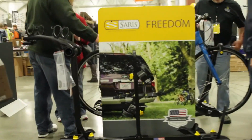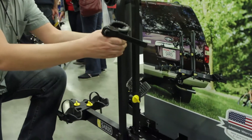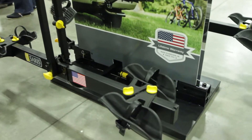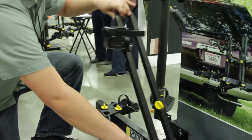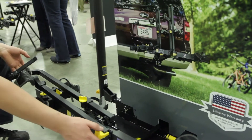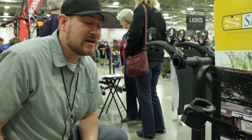This is our Freedom 2-Bike Tray Style Wrap. It's a very lightweight and easy-to-use wrap — quick and simple to load your bikes. It holds the bikes from below, with adjustable independent wheel trays to fit any size or style of bike, and ratcheting straps to ratchet the wheels down. The mast also folds down so you can access the rear of your vehicle or open your gate. The rack fits both 1¼-inch and 2-inch hitch sizes out of the box. This rack is on sale for $212.99 this weekend.